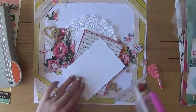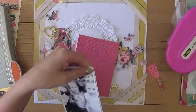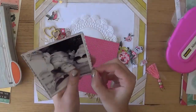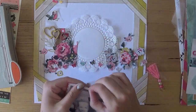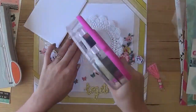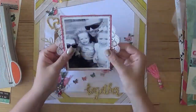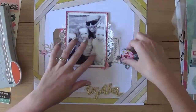So I've backed the photo with that music note paper, just that cream base sort of paper, and then I've backed it with that pop of pink from the 6x6 paper pad as well. And I really like how that just brings that pink from the flowers into the page as well. And then I've got my trusty doily. As always, I just love the softness and feminine look that a doily brings to a page, and especially because those doilies are so intricate, I just think they're really beautiful.